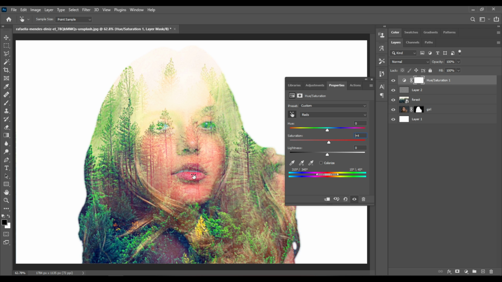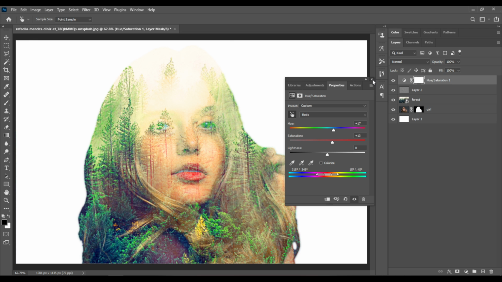So if you click and drag in the lips, for example, you change the saturation, increasing it to the right, and you decrease it to the left. And you affect the colors that look like the area where you started dragging. So let's leave it somewhere around 13. And now if you hold Control, you change the hue. I think that looks cool. Let's change the hue by holding the Control key and clicking at this point on the lips to something like, I don't know, 10 or 15. Let's leave it at 17.